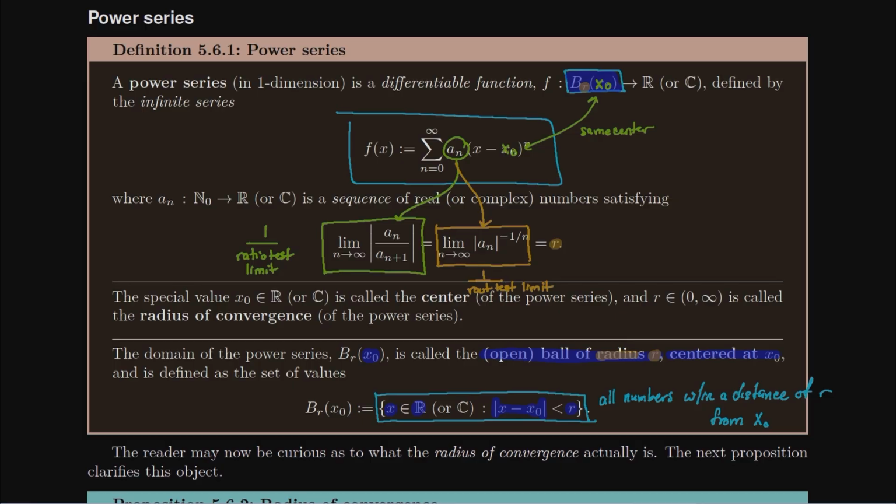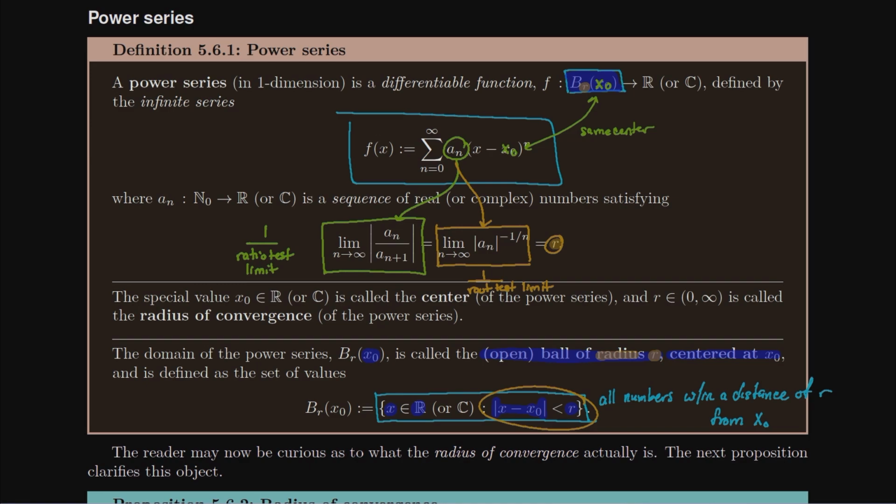So in fact, the reason why those ratio and root tests were important is because they tell you what the domain of a power series is. The domain is only where the series is going to converge, and the series is only going to converge when the ratio or the root test converges. The ratio and root test converge specifically when you look at their reciprocal and make it a radius, basically a radius of the points you're allowed to put into the specific power series.